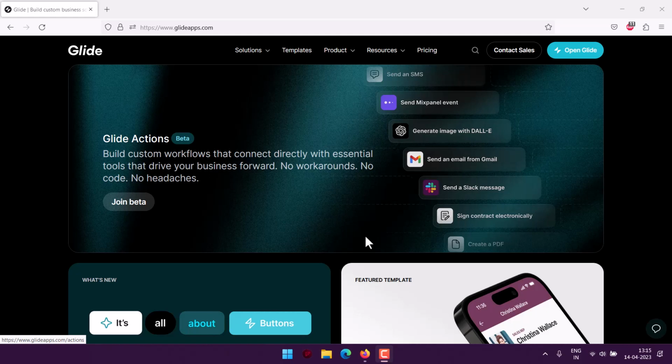Okay, so let's take a look at how you can create a service hours app in Glide. In the case of service hours, we will be tracking the number of hours a particular person worked, their per hour rate, and also the total out of that. So we'll be taking a look at a bit of a complex app here, right?